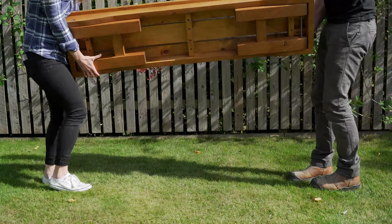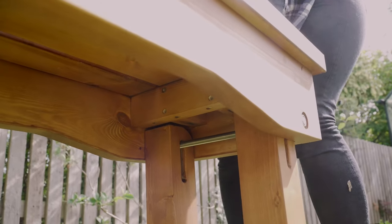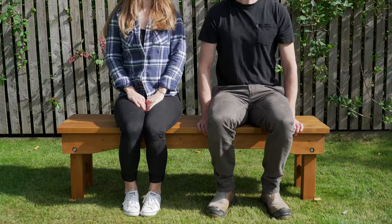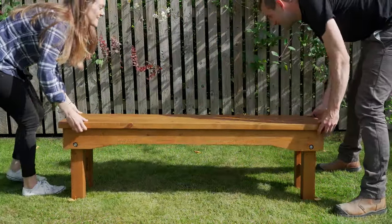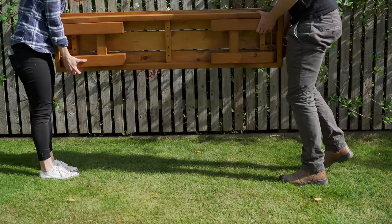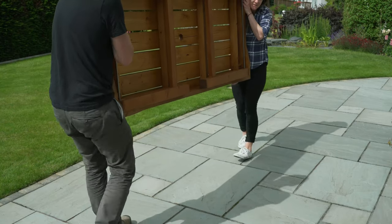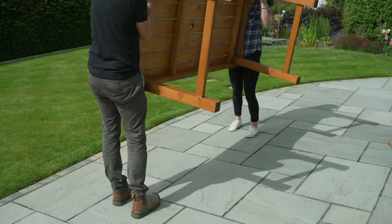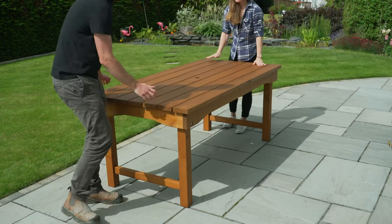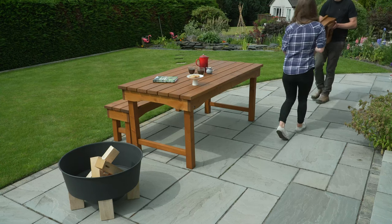Ta-da! Check out that slick unfolding. Here you can clearly see the simple mechanism in action. The legs swing down to 90 degrees, then slot up into the apron, locking them into position. Pretty nifty! We couldn't be more pleased with them. As is probably the reality for most of you that don't live in hotter climates, we don't spend a lot of time sitting on the patio through the winter, and equally we don't want our lovely furniture rotting away. Since we filled our garage space with a workshop, we don't have a huge amount of storage, and so the folding element of this table is really important to us.